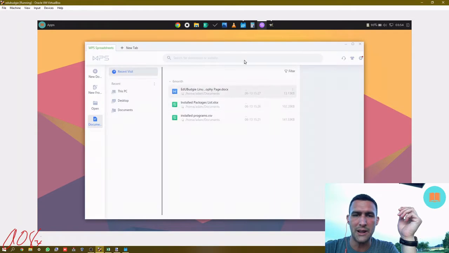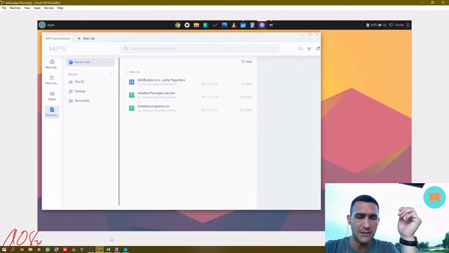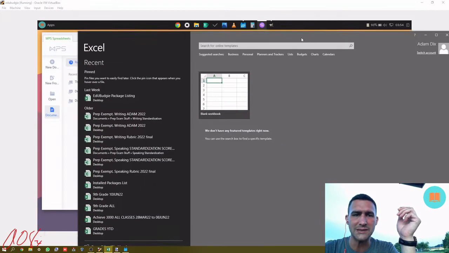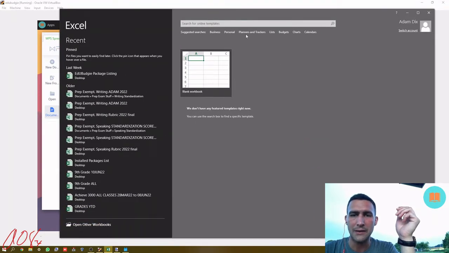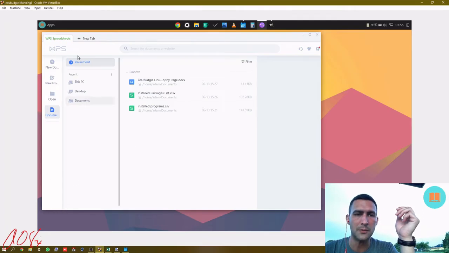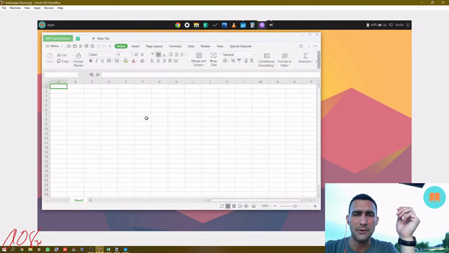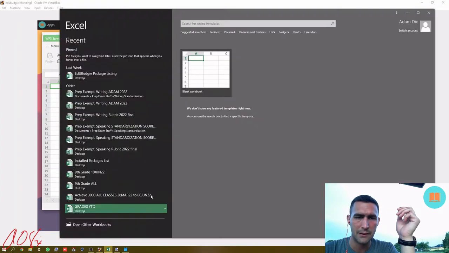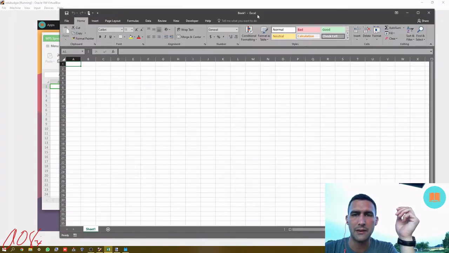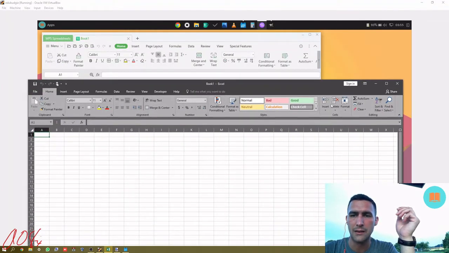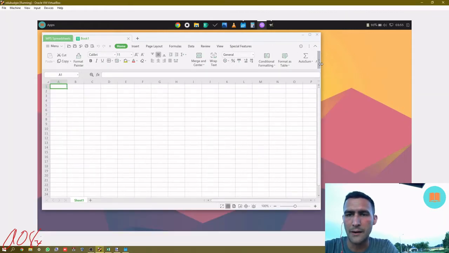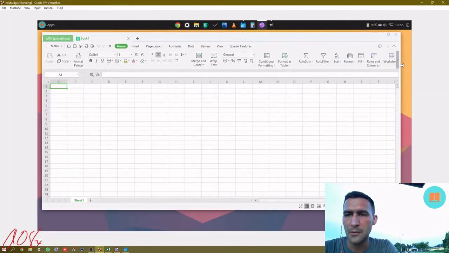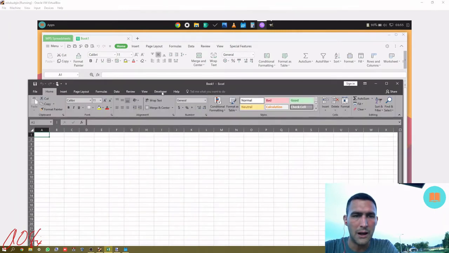We'll open up the Spreadsheet app. And as you would probably suspect, the differences are similar. I know that sounds kind of oxymoronic, but here is the Excel opening page and the WPS opening page. So we can open up a new document here, open a new document here, and then have a look at the ribbons. There are some differences. Let me make this a little bit wider. Show a little bit more. But you'll see they're similar.